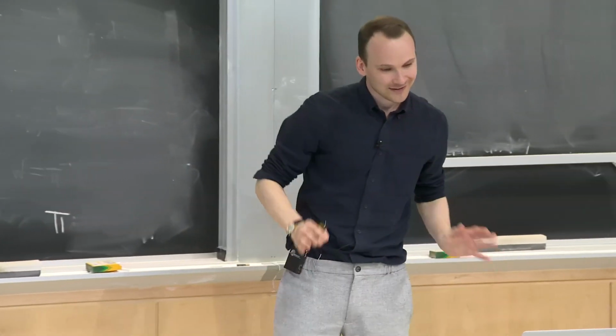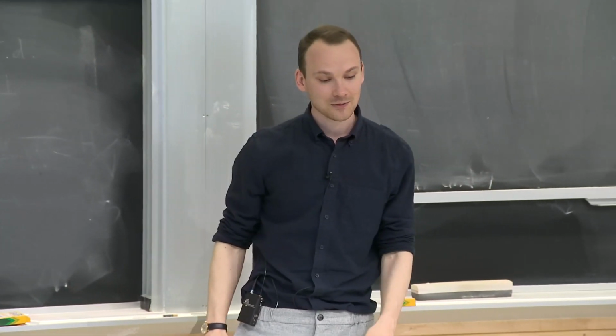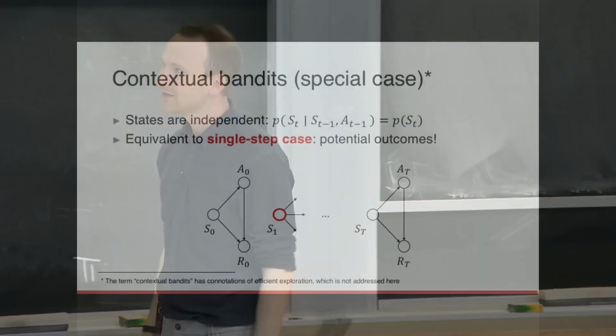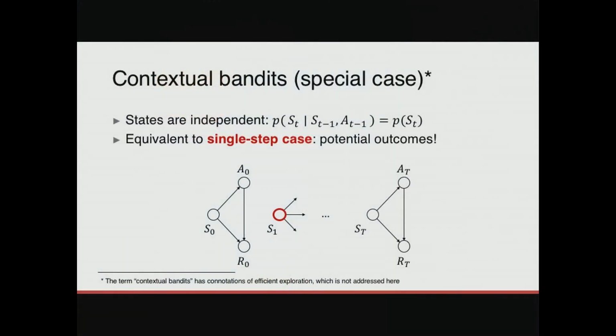An even stronger restriction of decision processes is to assume that the states over time are themselves independent. This goes by different names, sometimes under the name contextual bandits, but the bandit part of that itself is not so relevant here, so let's not go into that name too much. But essentially what we can say is here the state at a later time point is not influenced directly by the state at the previous time point, nor the action at the previous time point. So if you remember what we did last week, this looks like basically T repetitions of the very simple graph that we had for estimating potential outcomes. And that is indeed mathematically equivalent.